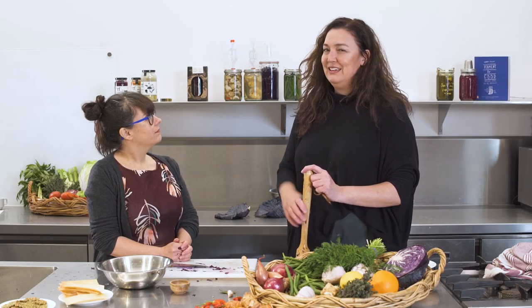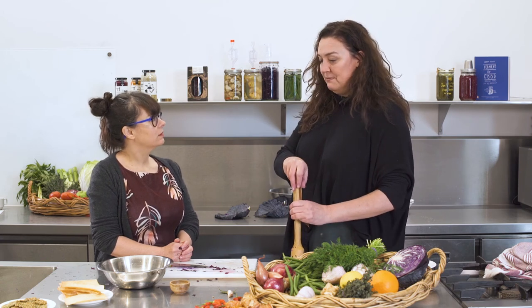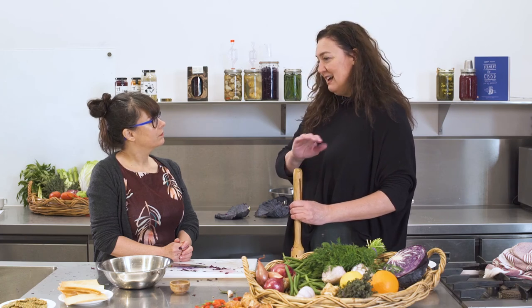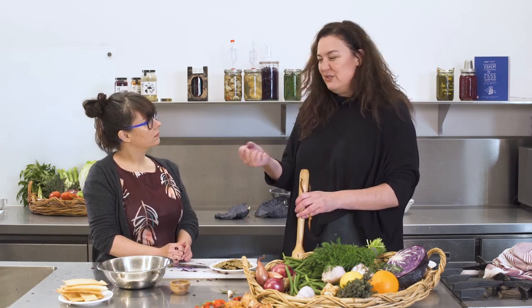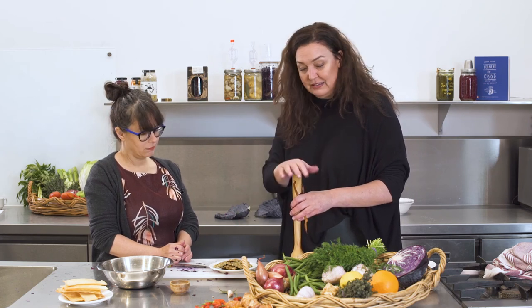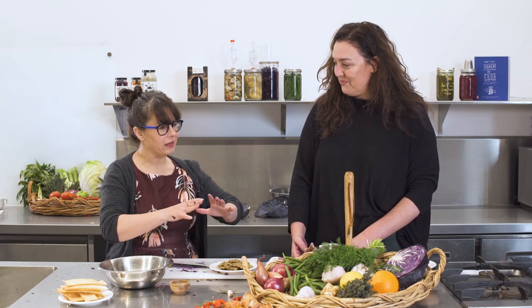I hope you've got a little bit more understanding about wild fermentation — how easy it is, how accessible it is. The byproducts of fermentation are easy to use. I've made crackers earlier with sauerkraut juice and the leftover rice from sake making — they're all in crackers. It doesn't end at what's in the jar. The possibilities are endless. Hopefully we've broken down the mystery of wild fermentation a little bit and made it more accessible. Thanks for having me here. Thank you so much for coming, Sharon. It's so wonderful for you to be able to share your wisdom with us about microbial communities and all the wonderful things you can do with vegetables and microbes together.